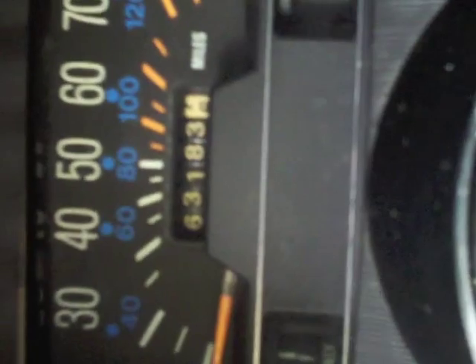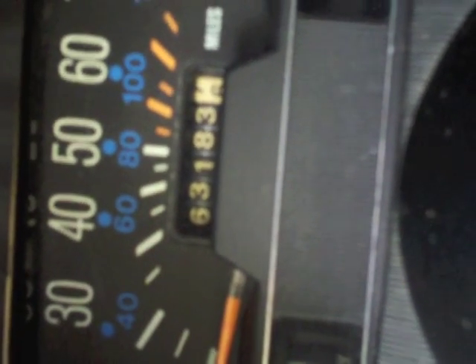You can see we have an original 63,183 miles. I know both of the previous owners of this car, and that is absolutely what it has. We have a few cracks in the door plastic — these panels were susceptible to a lot of damage, so these aren't too bad considering. We have the original fiberboard headliner, which is a nice blue color and in pretty good condition. The back seat is very, very nice.